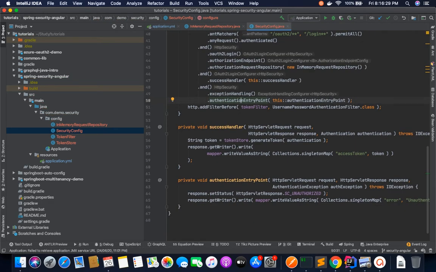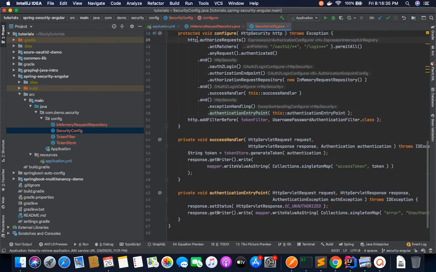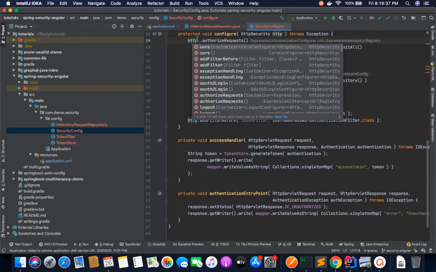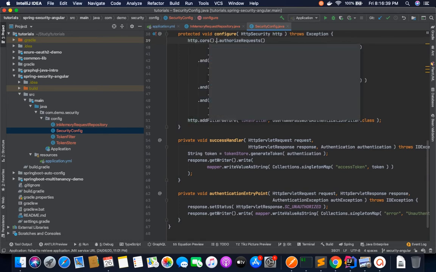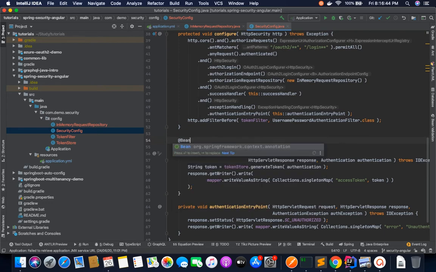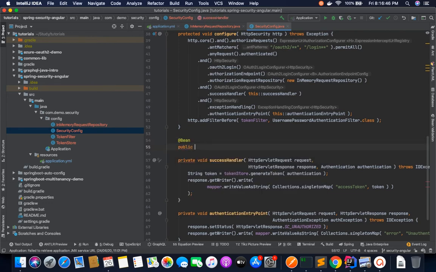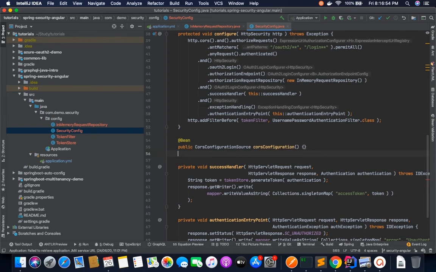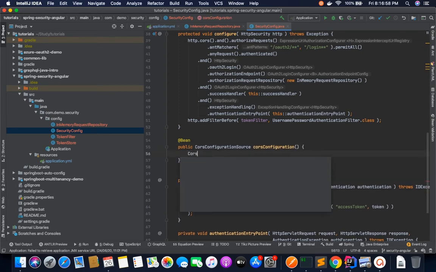Now final two things to wrap up the backend. Just add a CORS configuration and one endpoint. So we'll do cors, and this will enable CORS. We need to define a bean for the configuration.